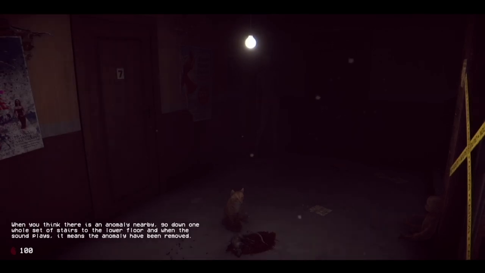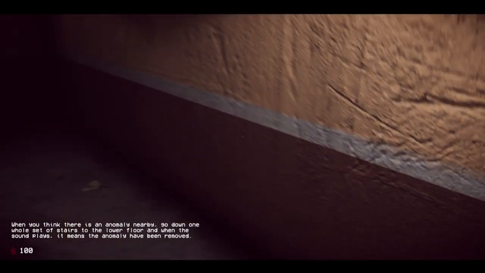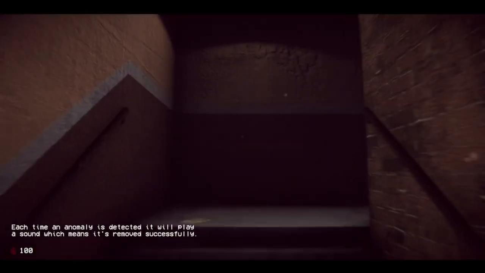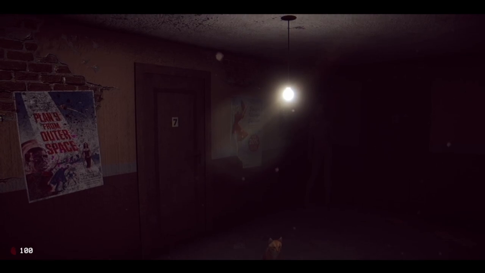Flickering light. Flickering light. Oh! Hey! Okay, so that's what proves an anomaly is found. So I think the light isn't flickering anymore? Yep. Okay, that's a lot simpler than I thought it would be.